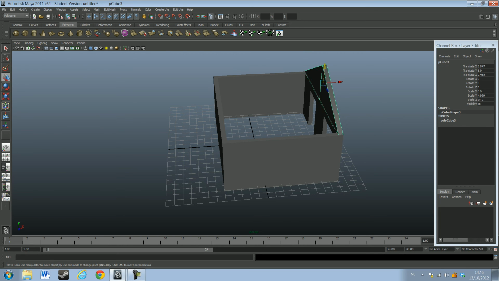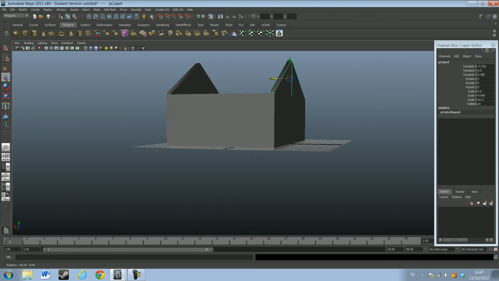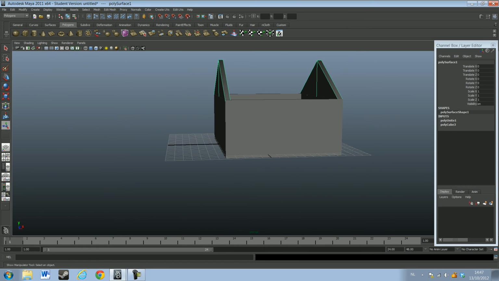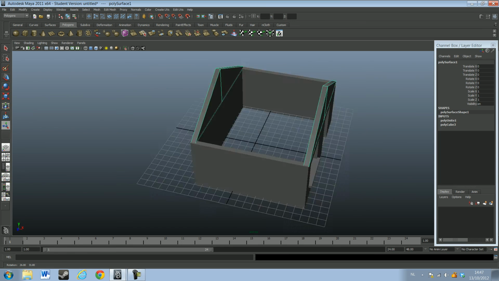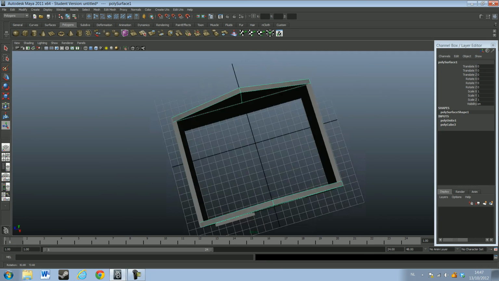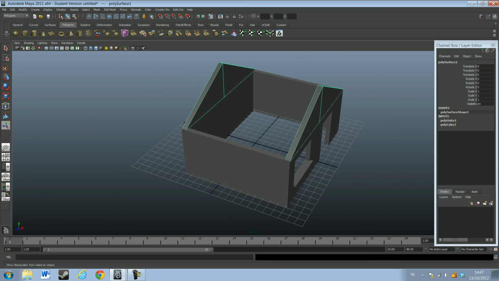Now we're going back to object mode. We're gonna just copy that and drag it all the way over here. Just like that. Now we're gonna select both of them. Now if you can see, I selected both of them, and we are gonna melt them together. So now you can see these are one object. We just basically paste them together. Because we want them to have the same texture, I think this is the best option.